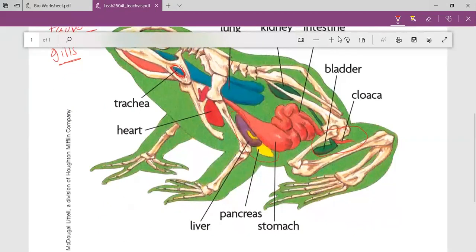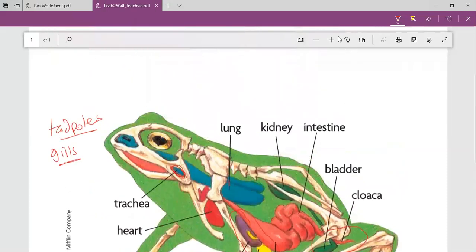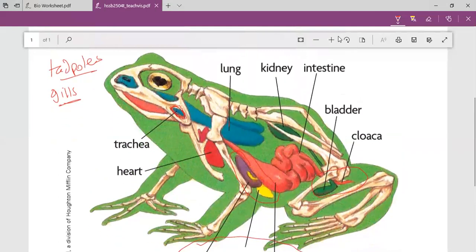The pancreas and the liver are always together because both the liver and the pancreas produce digestive juices into the stomach. So these three organs in any animal, most especially animals that are a little bit developed, are always together: the liver, the pancreas, and the stomach, because all the juices they release are transported into the stomach. Is that understood? So this is all the things we need to know. Now let's go back to the worksheet.